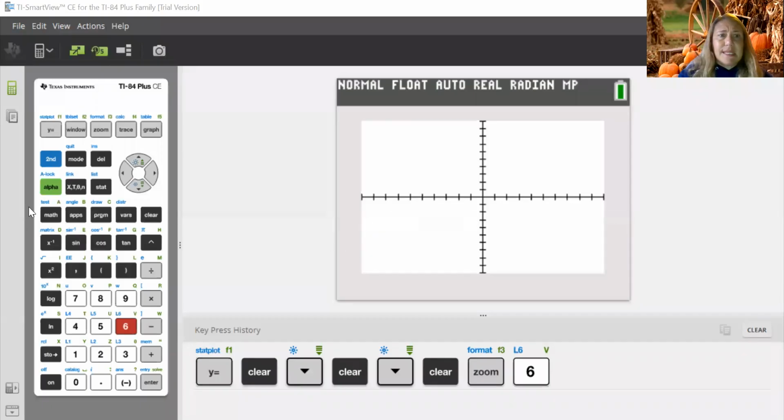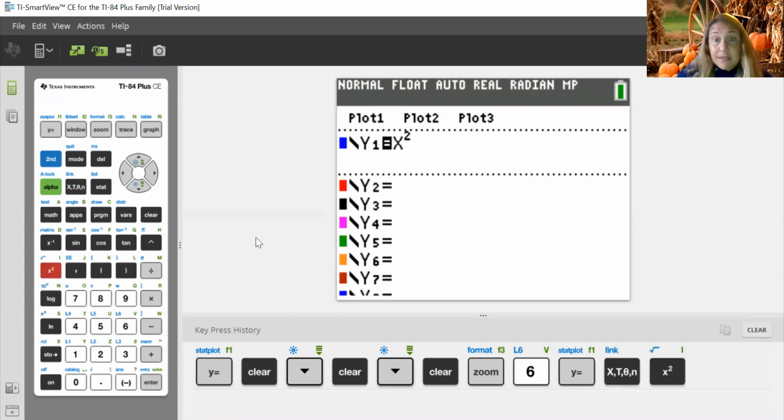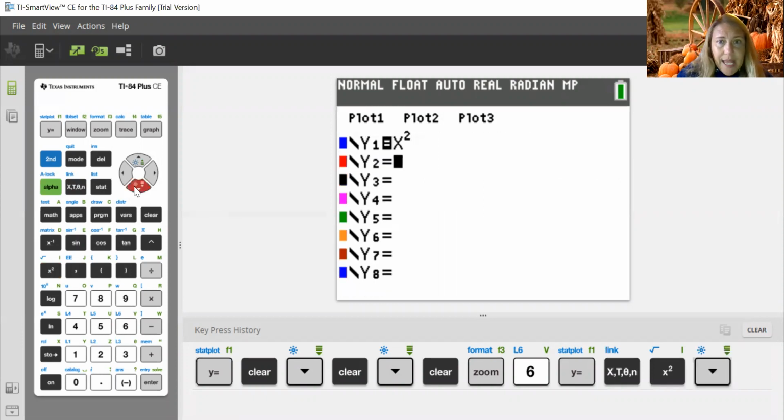Okay, so right now I'm in the standard window. And I know that there needs to be two solutions. I have a parabola and a straight line. And so there doesn't have to be two solutions. I mean, I know that there is, though, because of already getting the answer. But I have to make sure that I adjust my window so that I can see where these functions intersect.